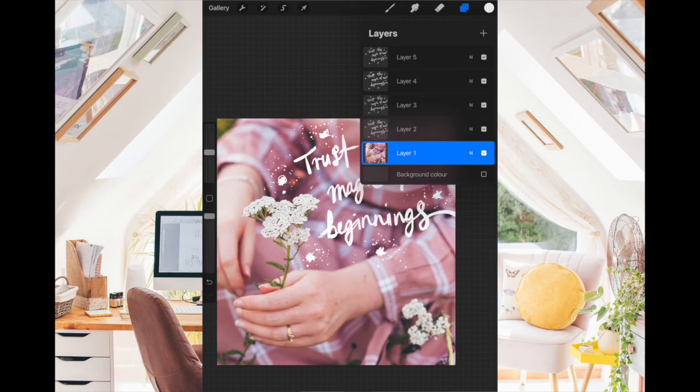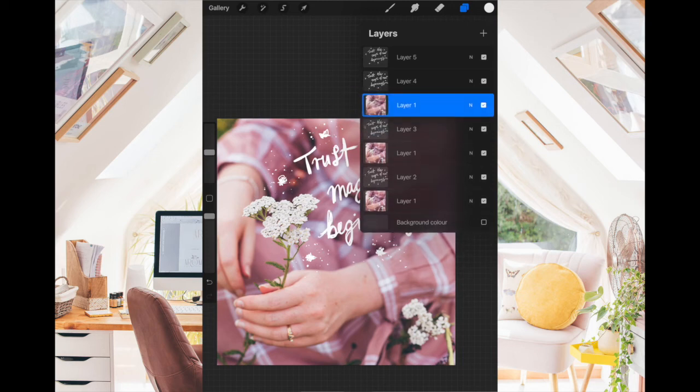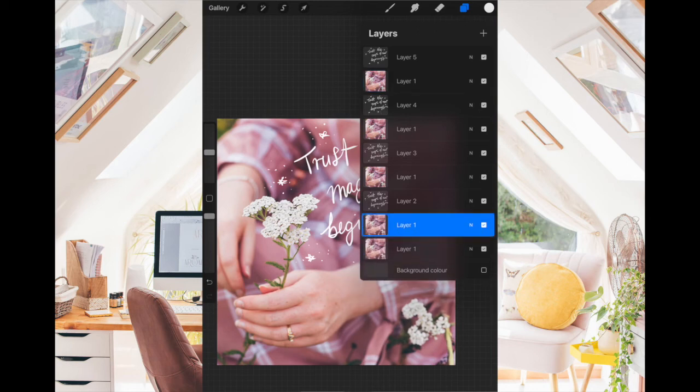I'm going to duplicate my photo layer, so layer 1, I'm going to duplicate that 3 times and move each one so it's underneath one of my text layers. So as you can see, we've got text, image, text, image, text, image, text, image. And then I'm going to duplicate it one final time and turn that layer off. That's just in case I mess anything up.